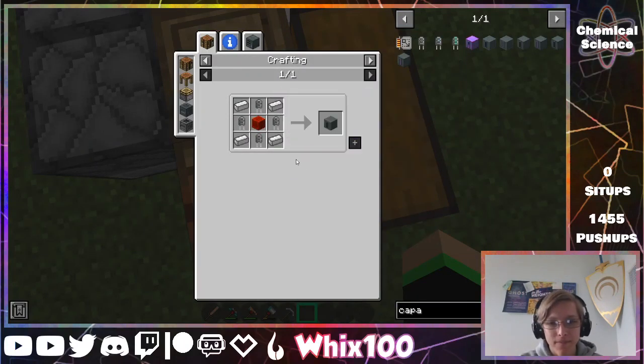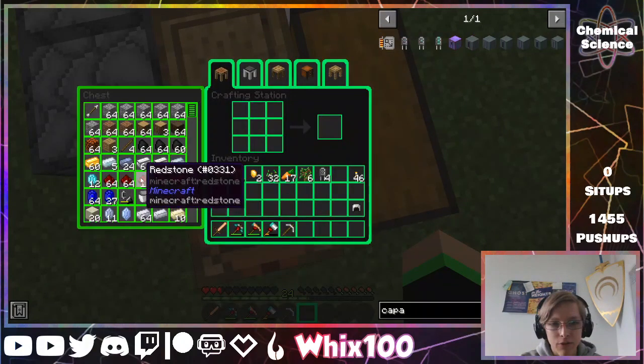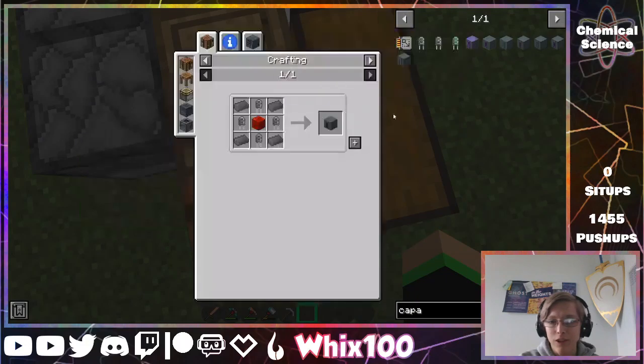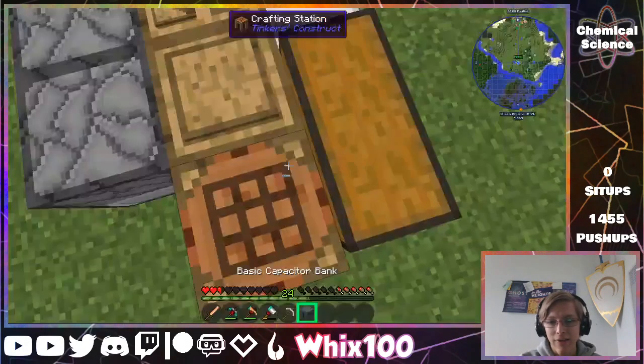It's a switch. So I need a redstone block. So I will make a redstone block. And now I have a redstone block. And now I have a basic capacitor.